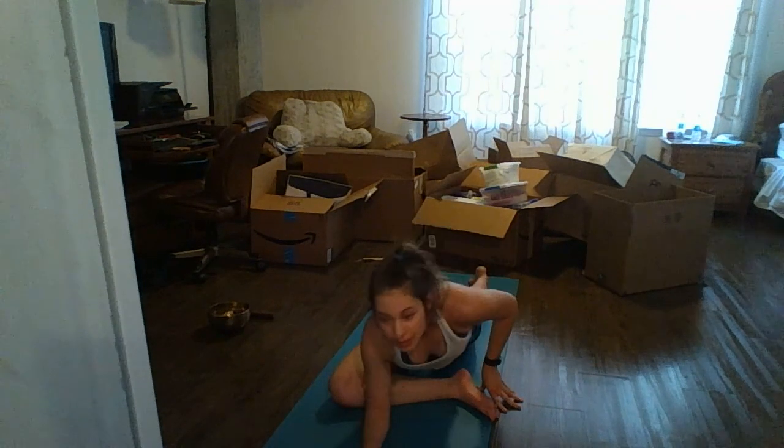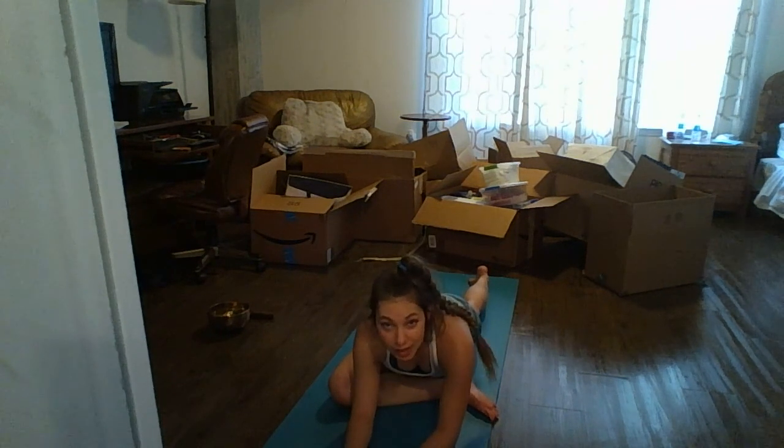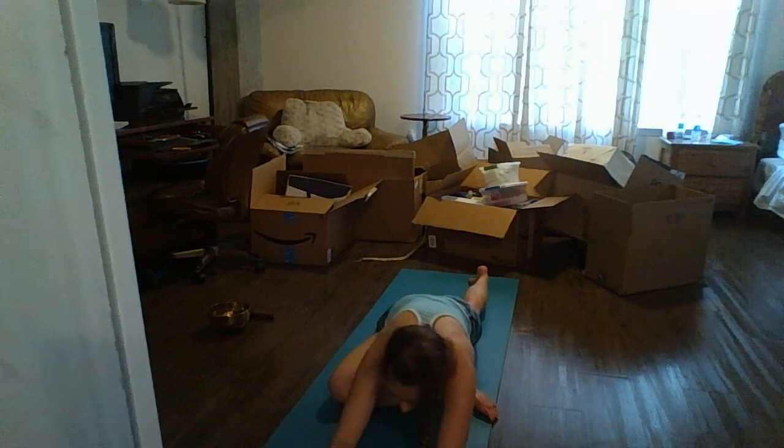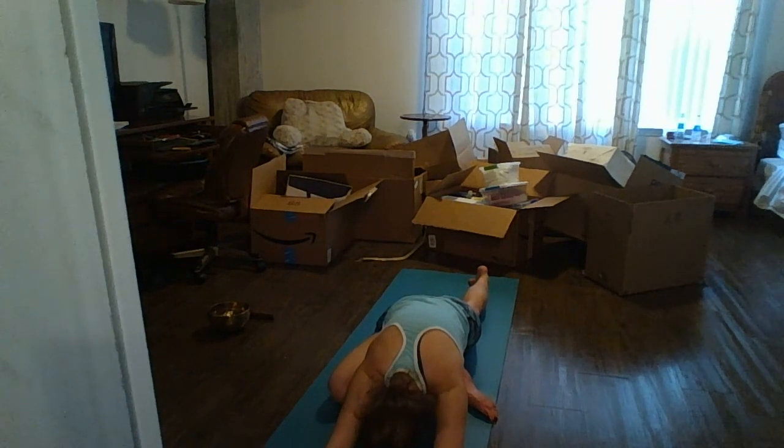Again, if you want to go deeper, coming onto your forearms, we never want to force anything. Just find your edge, wherever you're at's perfect. Tune into your body and make sure you're not over pushing. Just a good pain in opening.